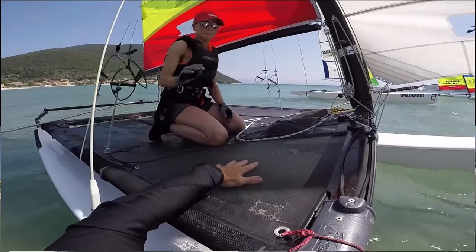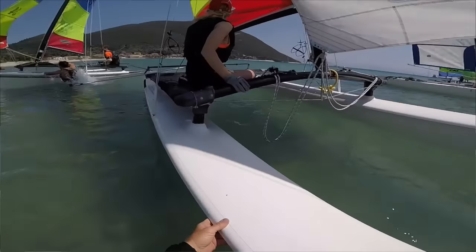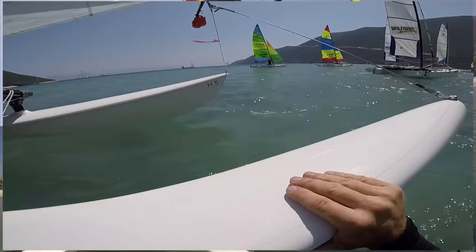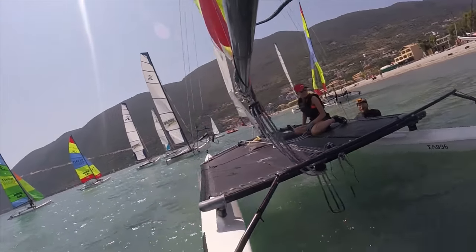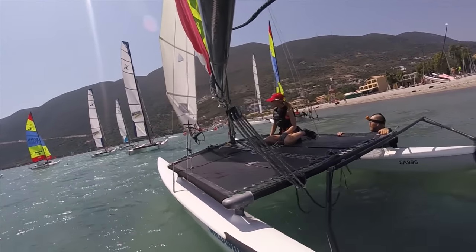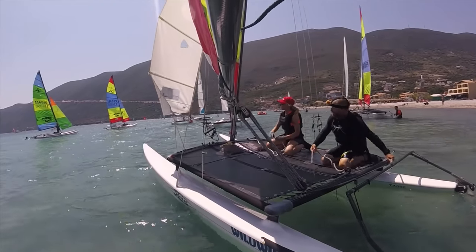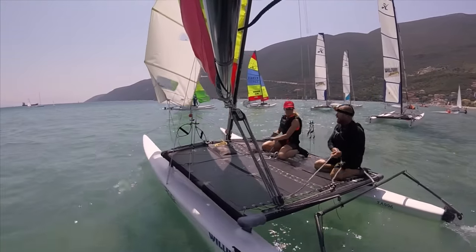You pretty much stay around here - that's a good spot while we're getting going. Going to walk the boat backwards a little bit until we've got enough space to get out. Now working my way down the boat, which is going to encourage the boat to bear away slightly, so just when the boat's got a little bit of angle on - about there - jump on straight away, just making sure the mainsheet and the traveller are free.